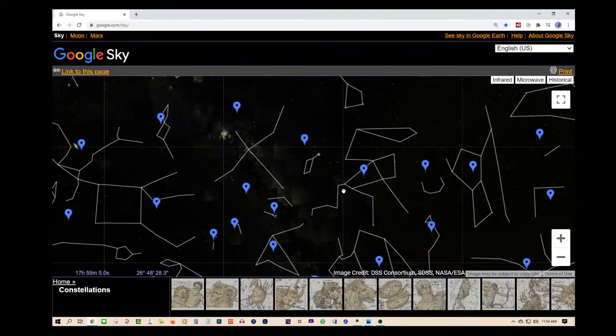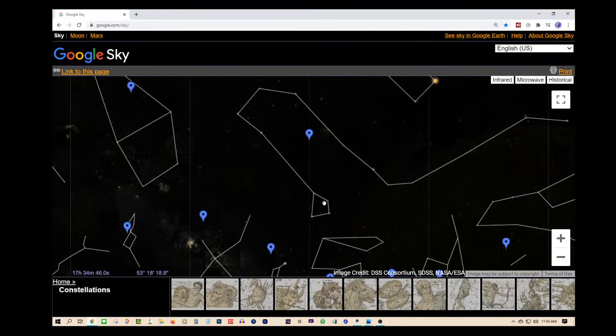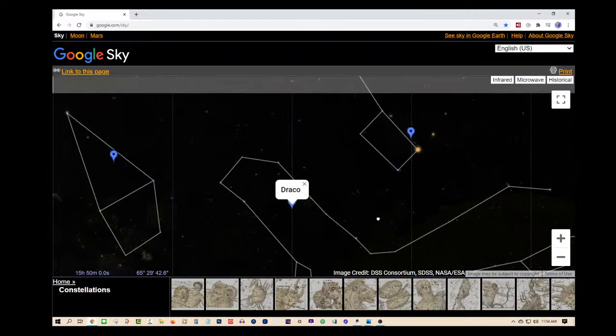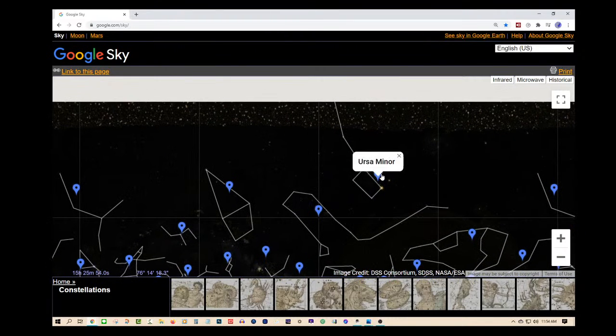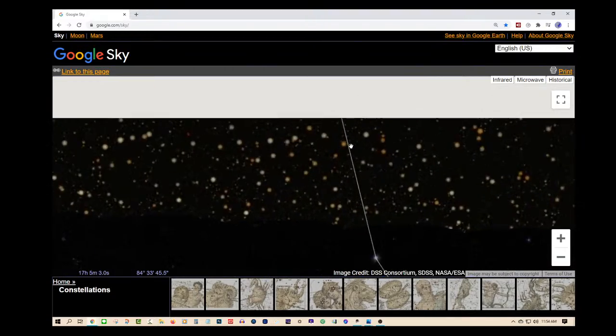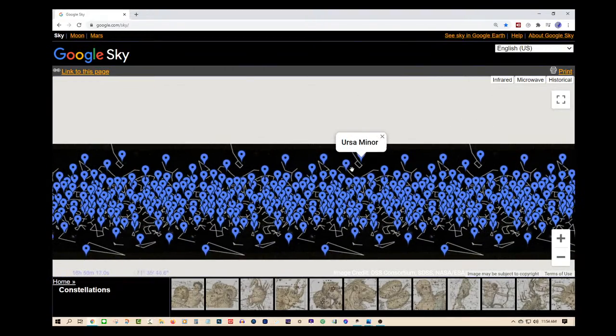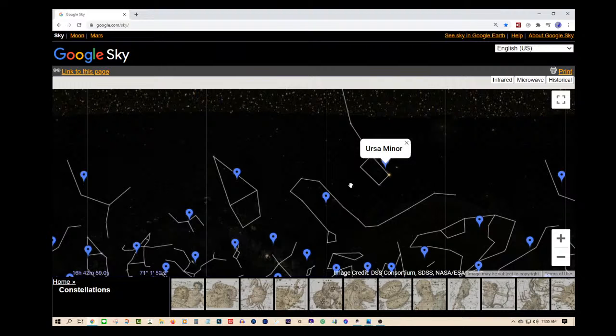If Cygnus is way up here, then where are all the other birds throughout prehistory? That's Draco. Draco is actually the northern ecliptic pole. Not exactly Draco, but between the Big Dipper and, where's that? Is that the Little Bear? That means the North Star is right there at the top. Kind of weird that it's way up there. It's kind of weird that it disappears. Google Sky is not perfect.